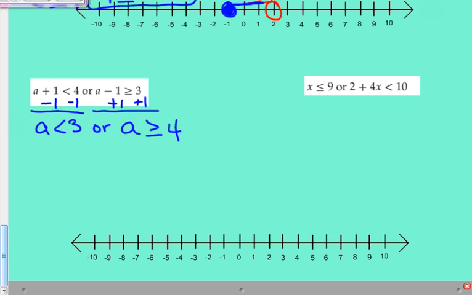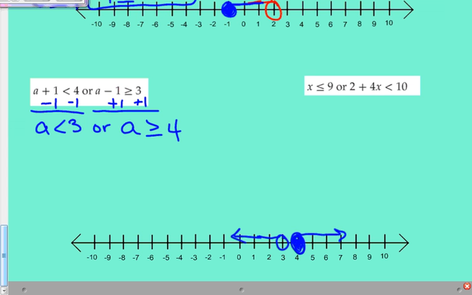We'll go down here and graph it. We've got a positive 3, put a circle at. We will not fill it in, and it's going to be less than, so going this way. And the other one is a positive 4. We will fill it in because it's equal to, and the arrow will go to the right. So now you can see that our answer can be less than positive 3 or 4 or greater. So anything between 3 and just before 4 is not included as a solution to either of these.